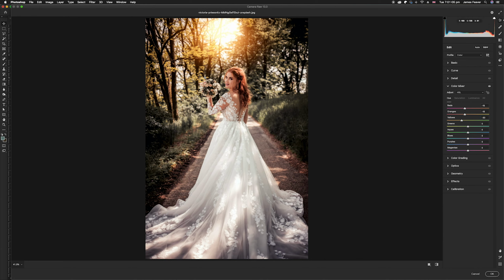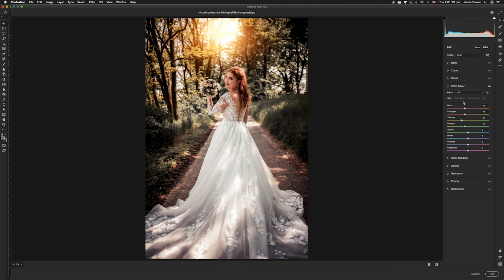Lovely. Now with the greens, I'm going to decrease them to -15. Lovely. And then because the blues, purples and magentas don't really exist in this photo, I'm going to ignore them in this particular case. So at the moment, reds -15, oranges -15, yellows -30, and greens -15.